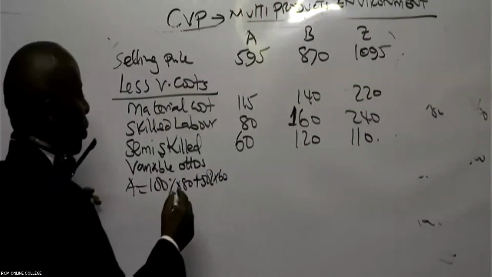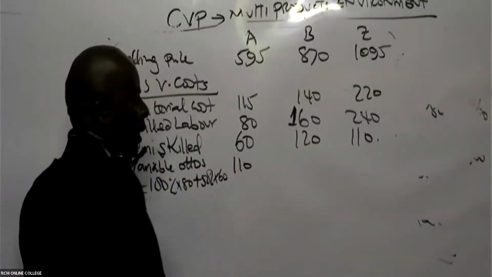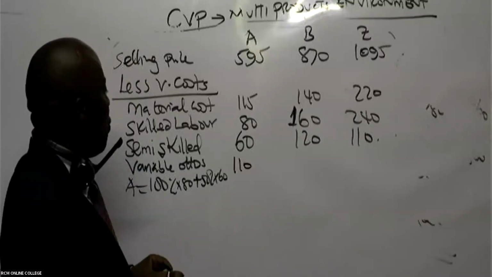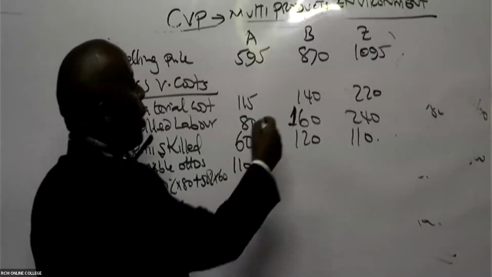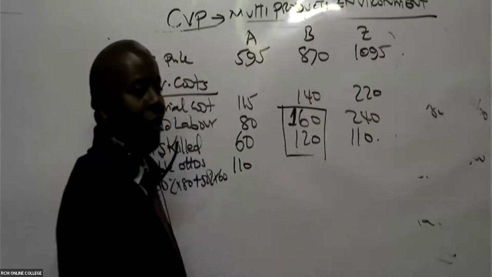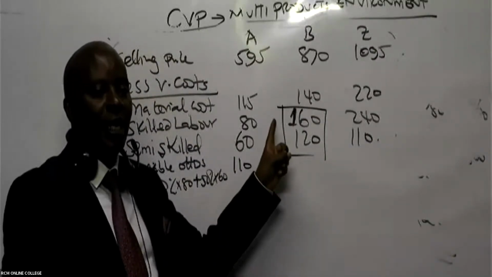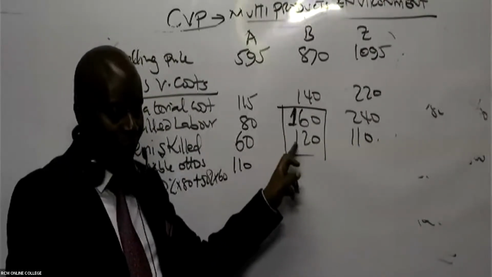The first one, I'm being told, is 110. So for boy, what do we do for boy? Oh, yeah. We are using these two, isn't it? So 100% of 160 plus 50% of this.